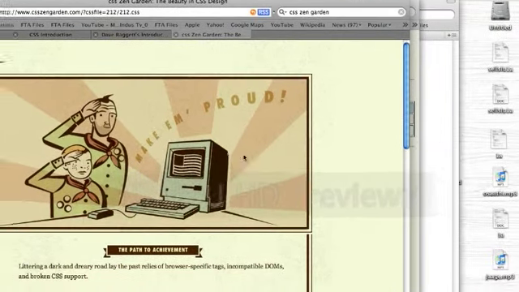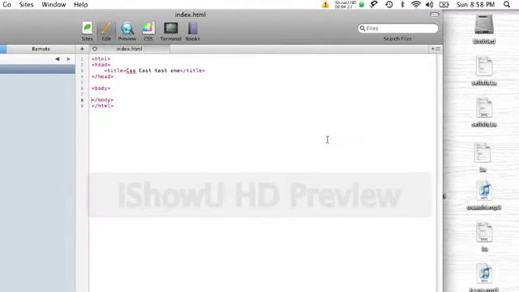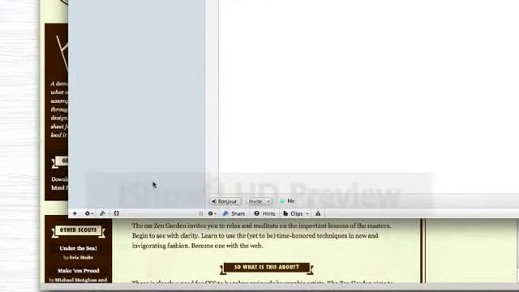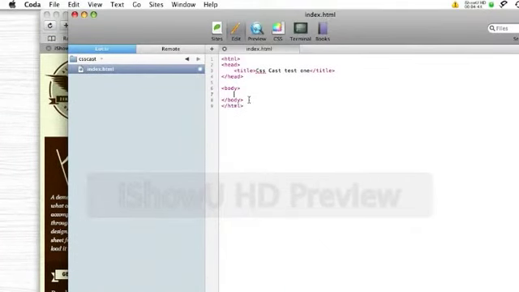I don't want to get into the definition of it, so we can try something here. I have my text editor open, which is Coda, and we'll just play around with a little basic, get our hands a bit dirty, and let's see what we can do. If you have Dreamweaver, it puts the code in for you, but we'll just start off here. Let's just make a simple paragraph. So I'll just start off with a P tag, and I'll put in, this is a simple paragraph.